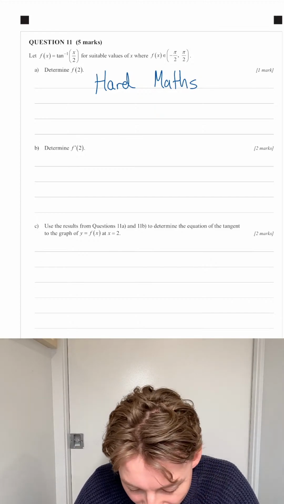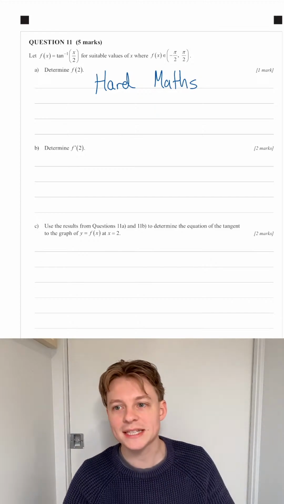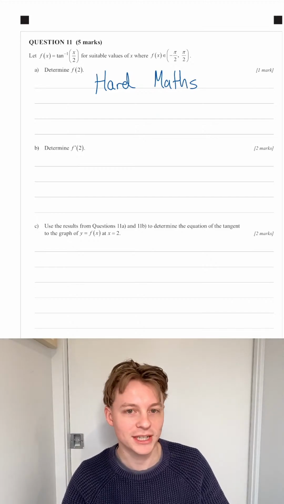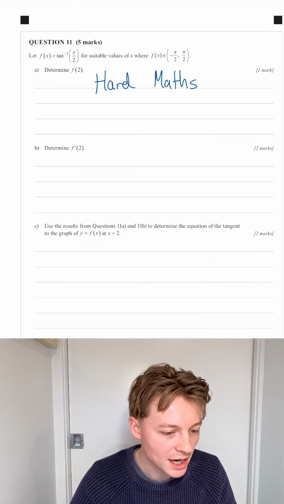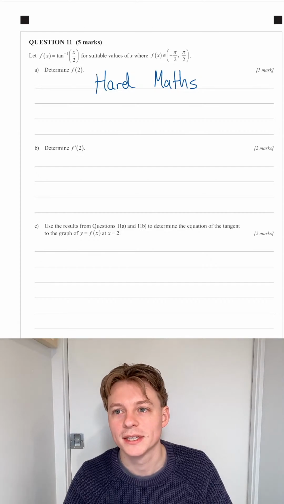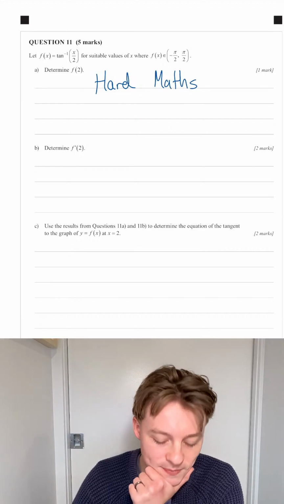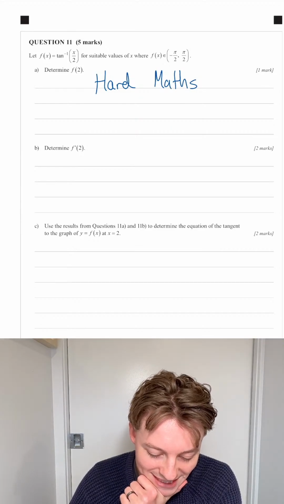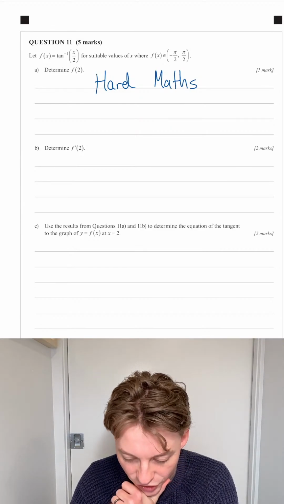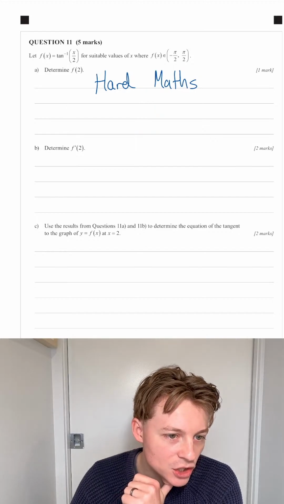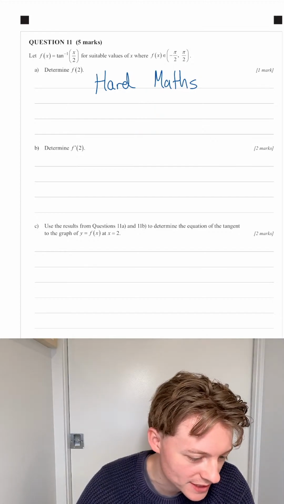So we can start. We actually can start solving questions. We've got 7 people here, so that's pretty good. So we can start by looking at the very first question. The very first question we have is an inverse tan function. Not to be confused with the reciprocal tan functions, which look very similar.